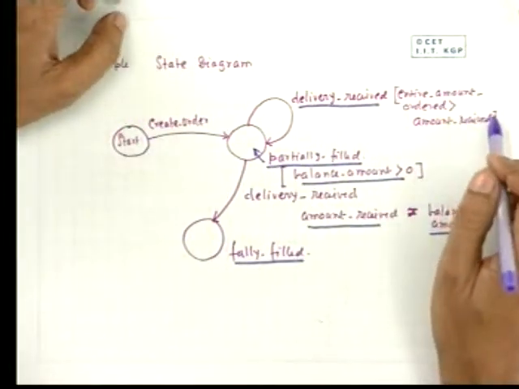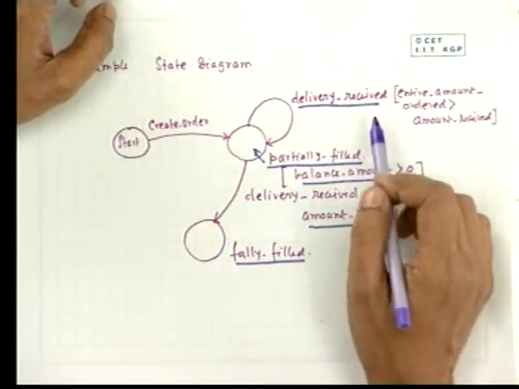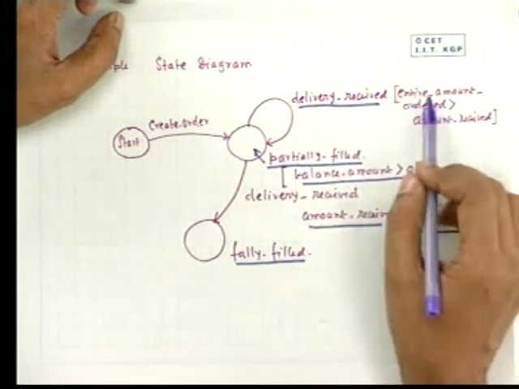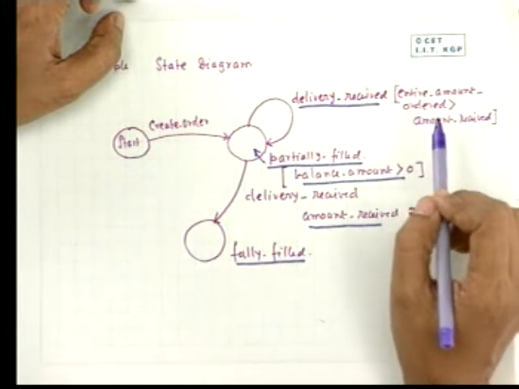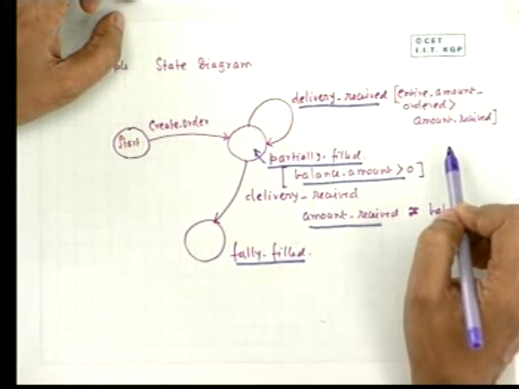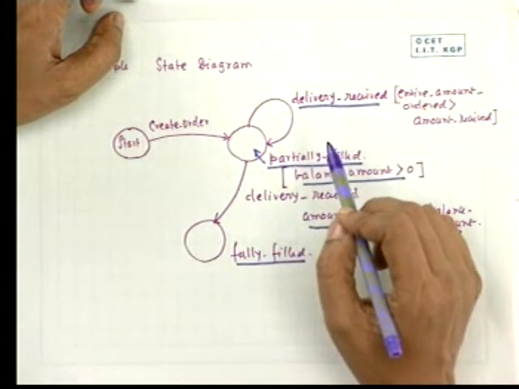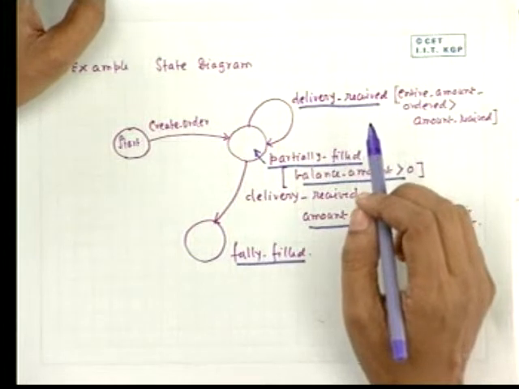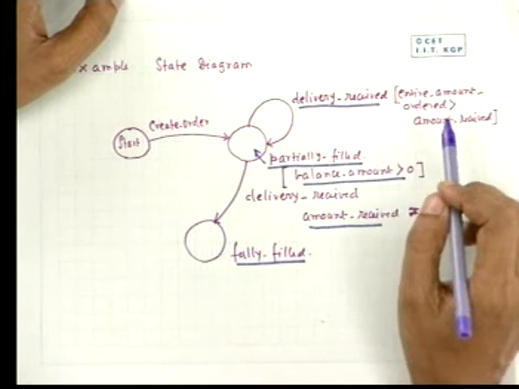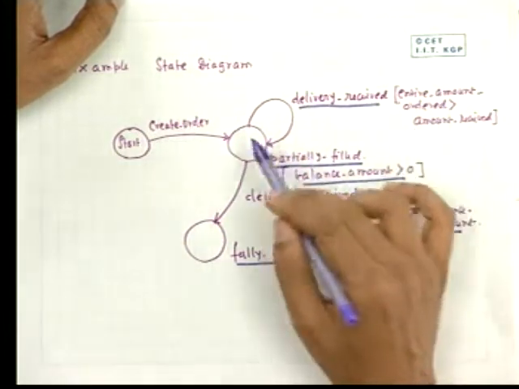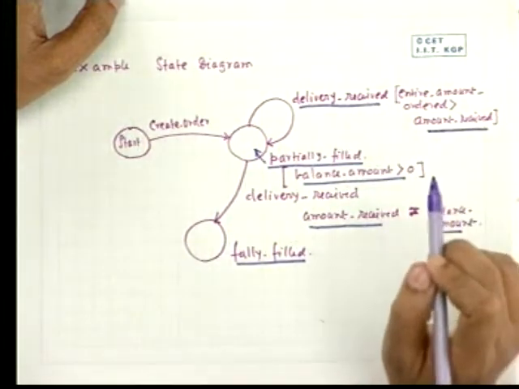Now, with each such state transition, we normally also associate a certain condition with each event, which will identify under what conditions such a transition will take place. In other words, occurrence of an event will not automatically imply the state transition. The state transition will take place provided these types of conditions are met.